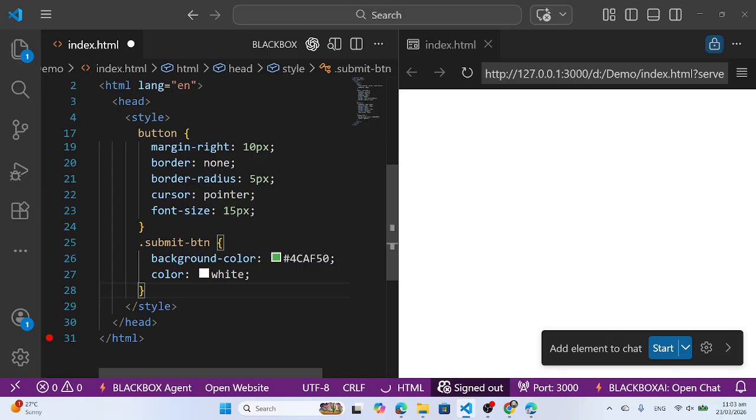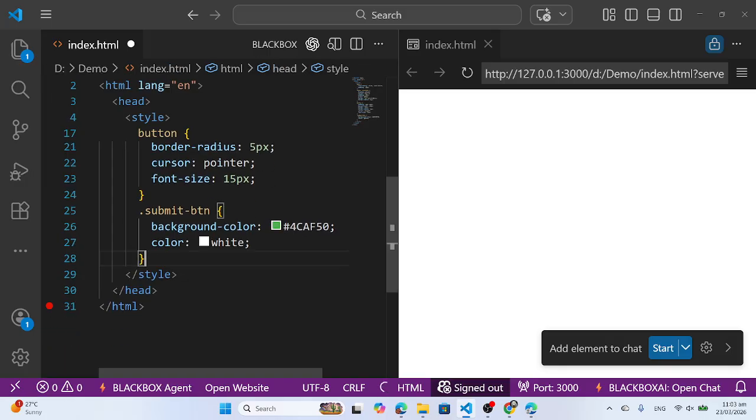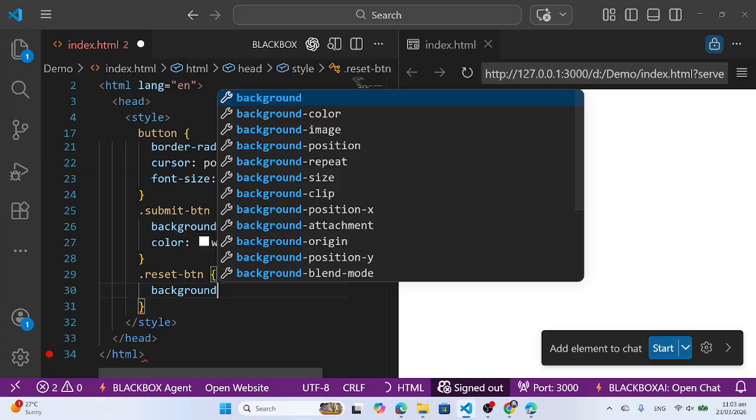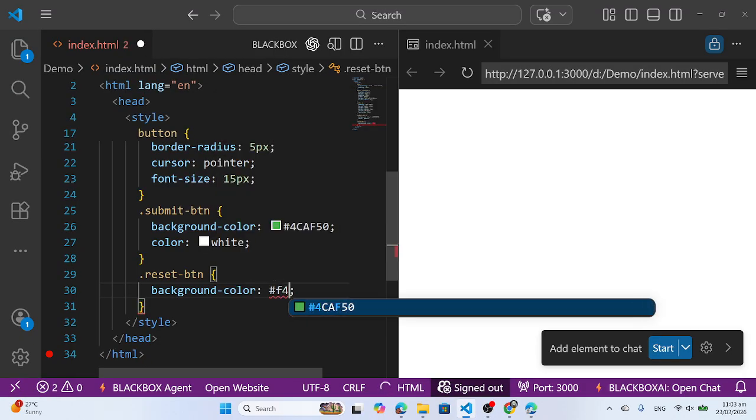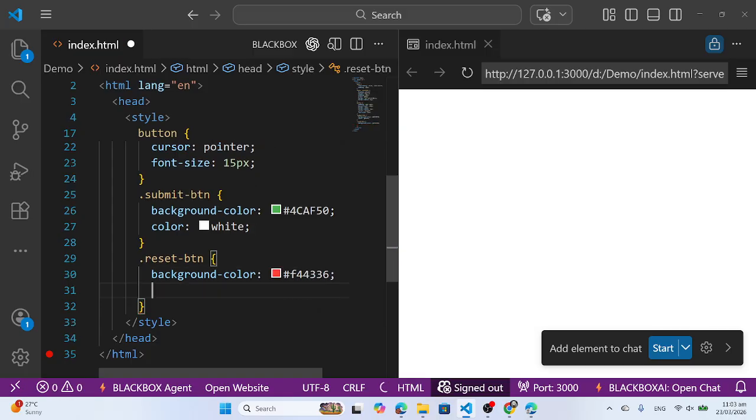Now let's cover another class whose name is .reset-button. The background color for this will be #f44336. Now the color will be, for example, white.